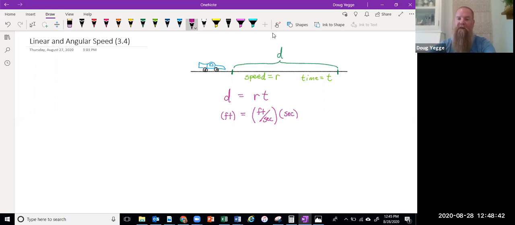So to take this a step further, let's say that we wanted to solve for the rate, which is the speed. So let's say we looked at the speed in a slightly different way, and we thought about the speed as velocity. Now, speed and velocity are not the same, because velocity is actually the speed in a given direction that you're moving. So if I happen to be moving in one direction, the velocity would be positive. But if I was moving backwards, the velocity would then be negative. So we're going to start to look at this in terms of velocity, where we recognize that velocity is speed with a direction.